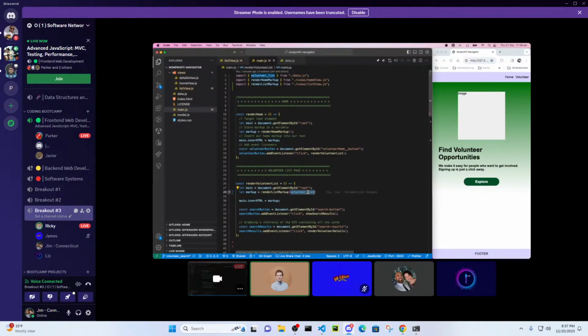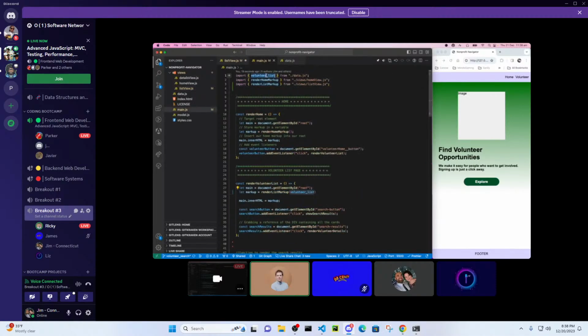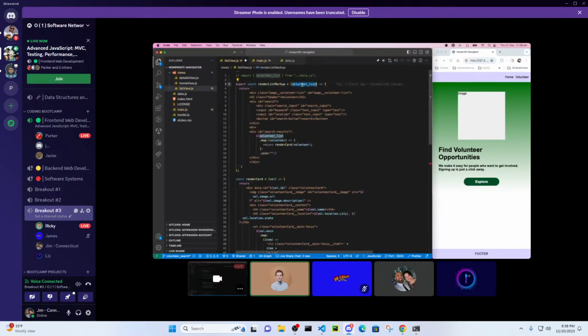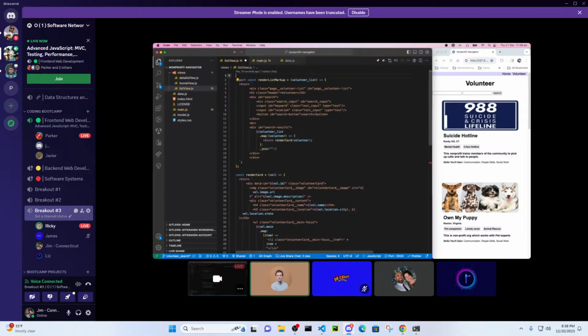And then obviously if we are passing something to this function, wherever we implement this, which is this one, we need something here. But does it make sense, Liz? James? So I simply said, hey, whatever we imported here, I'm passing it to this function, and then this function receives it. And now if I go, it's still working. Yeah, looks like it. And then, okay, now I'm confident I can remove this one.